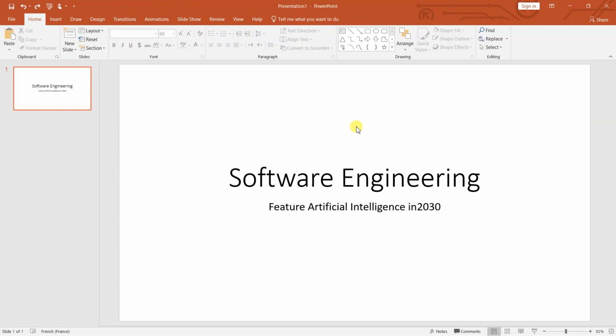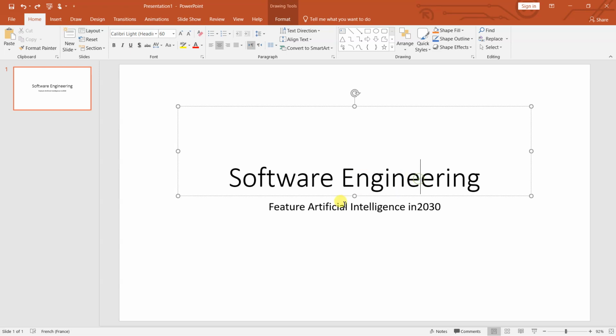You first open your new slide file, and then you have the option like click here to add title and here subtitle. So the title here based on the program you are going to present. Okay, so mine, I choose example to be like software engineering.